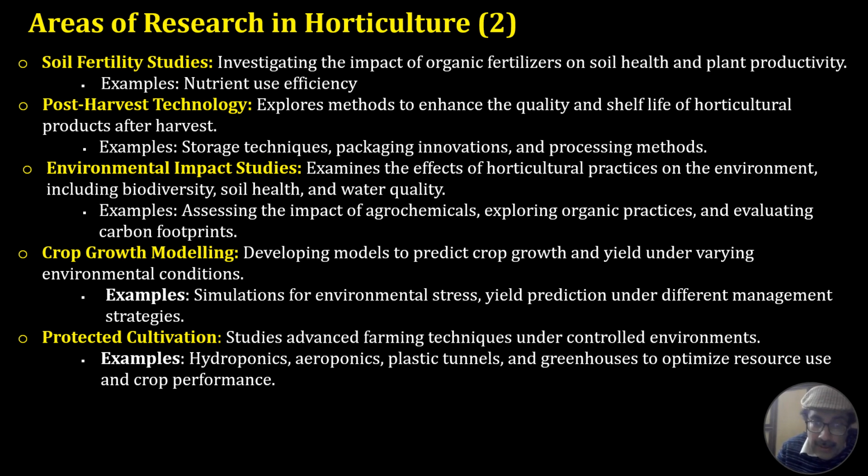for assessing the impacts of environmental stress, and or in assessing the impact of various crop management strategies, or fertilization and irrigation strategies on the growth and development of crops. Such models can predict yield under various environmental and management conditions. So this is one of the emerging and very important research area in the field of horticulture, I would say.